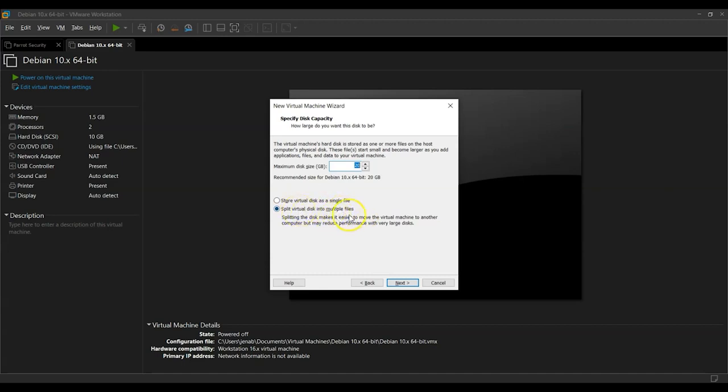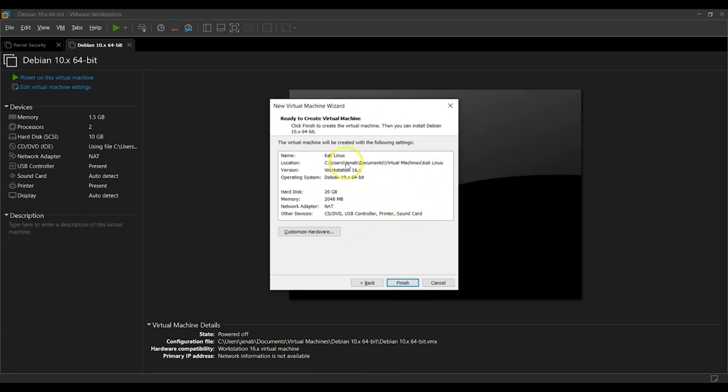Now, even if this makes porting virtual machines easier from either system to system or software to software, let's say if you want to switch from VMware to VirtualBox or vice versa, the performance takes a small hit. It's not huge, but it's recommended to go with storing the virtual disk as a single file if you have no purposes of ever moving the virtual machine. Even if you do, it's not a complete stop that it cannot be ported. It's just easier when using multiple files. But in order to get the best performance out of the virtual machine, we can store it as a single file over here.